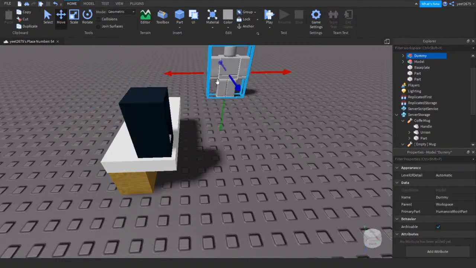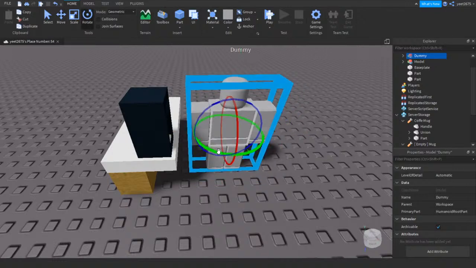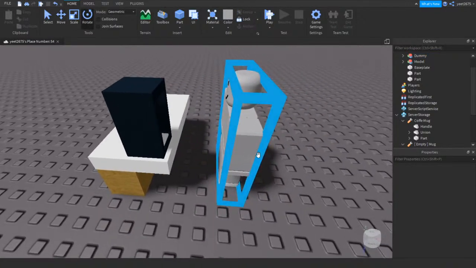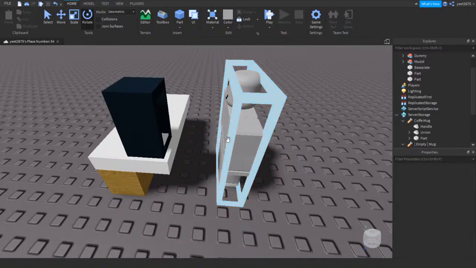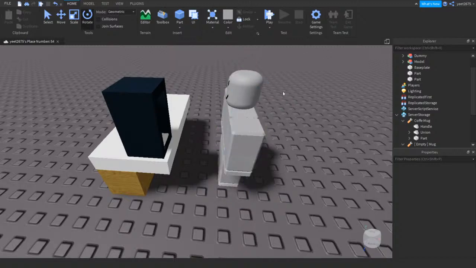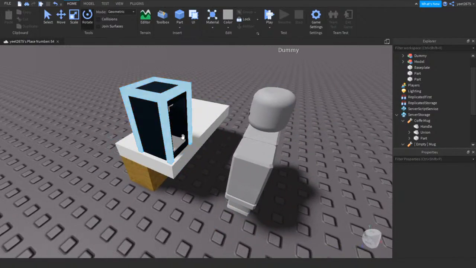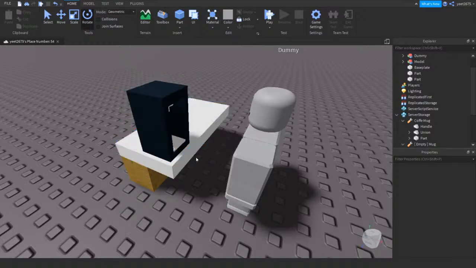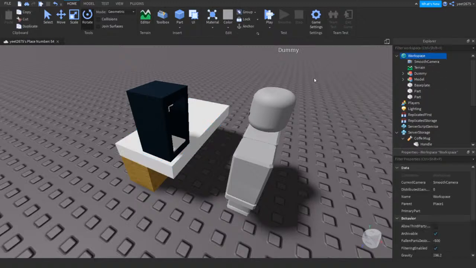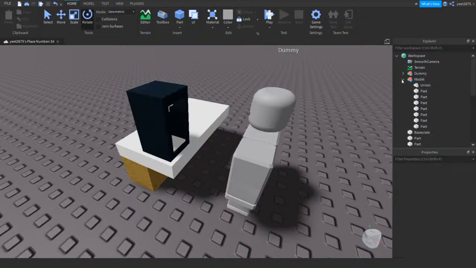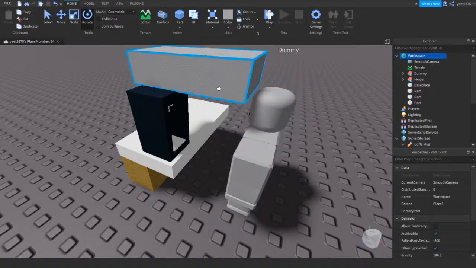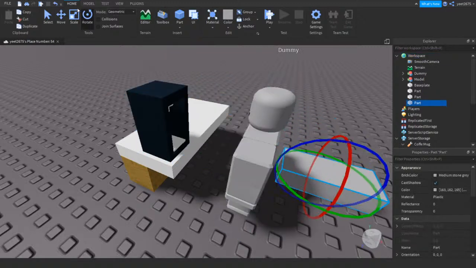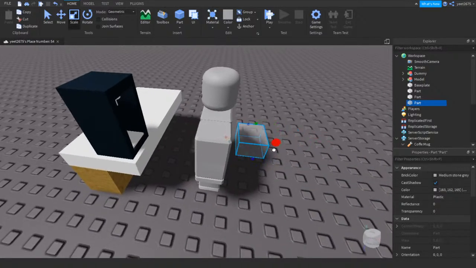So then, if they have the mug in their hand, they should be able to do that. They should be able to grab it. So basically they're going to hold the mug out, and then whenever this is touched by the mug, then that will happen. So we need to add in this model, wait, outside that model actually, we're going to add a part, and then we're going to scale it like this.